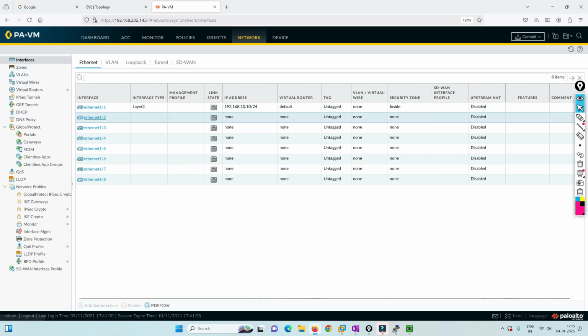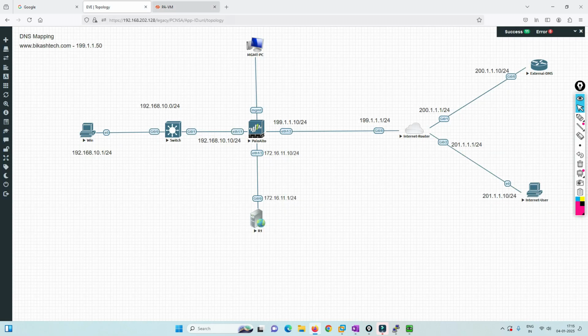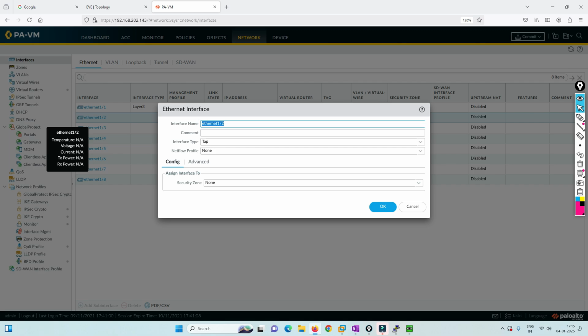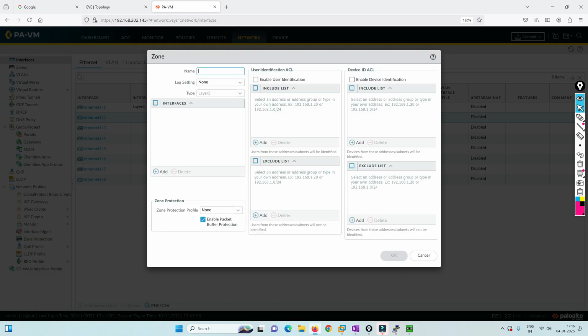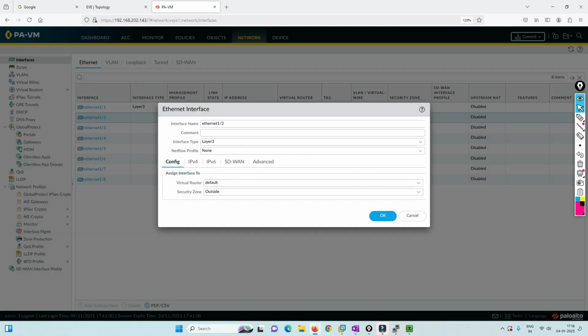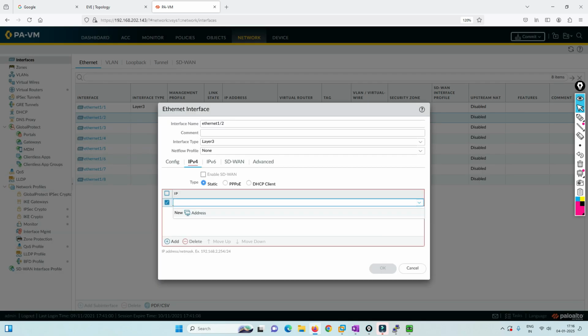And then we are going to configure 1/2. We'll make it as layer 3, and then we are going to make it as default, and zone will be outside, 199.1.1.10/24.